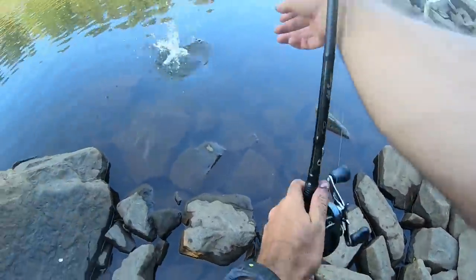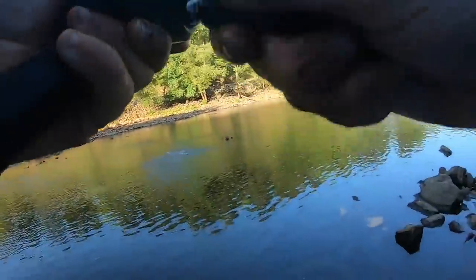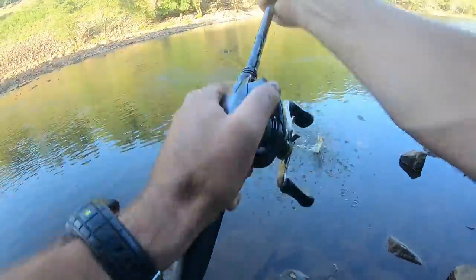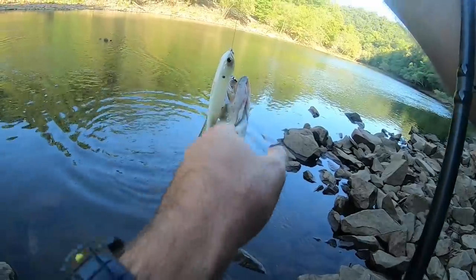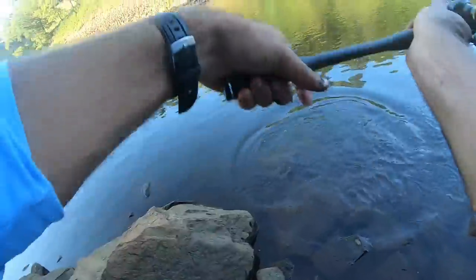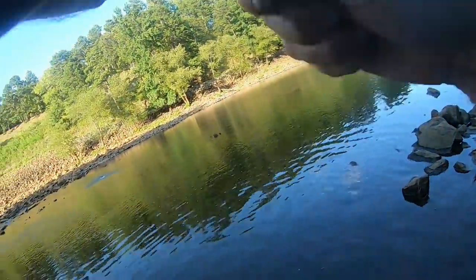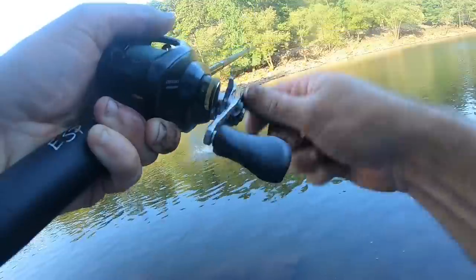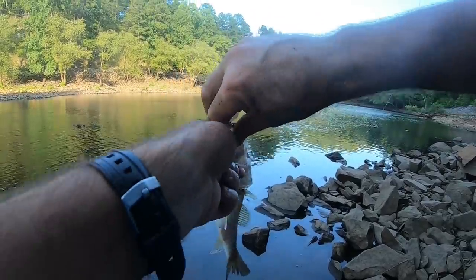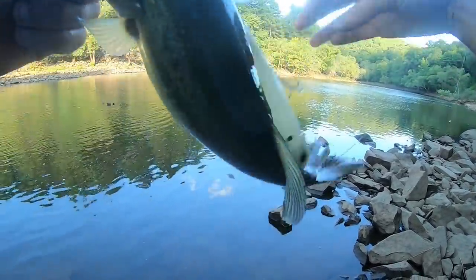Guys they are doing it like crazy over there. I saw another nicer sized fish. Another little guy but I am not mad at it. Another largemouth — probably the other one's cousin. Another nice little largemouth, courtesy of the Sixth Sense Dogma, and they are going hard again. Can y'all see those bass? I'm right in the middle of them. Another bass — it is every cast. Those are the smaller ones though, just little 12-inchers, but they sure are fun to catch.